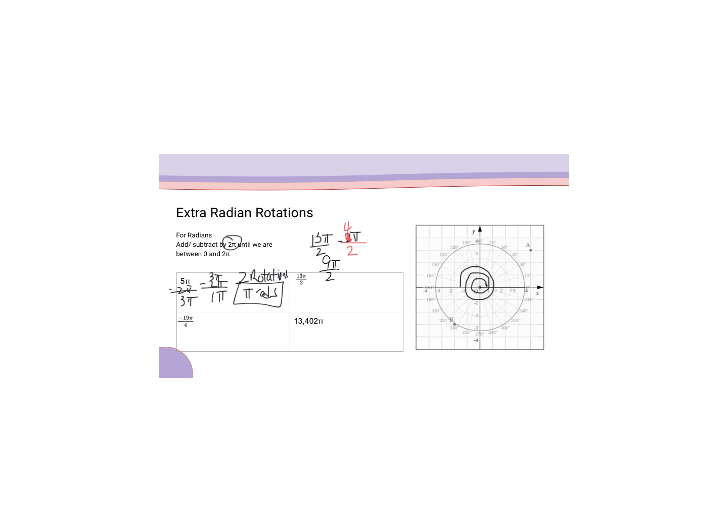This is still larger than 2. 9 over 2 is still larger than 2, right? That's 4.5, so I have to subtract by 4 pi over 2 again. The good news is once you get the first fraction done, everything else is the same. So I have to subtract by 4 pi over 2 again, and I get 1 pi over 2. So this was 1, 2, 3 rotations, and pi over 2 more.